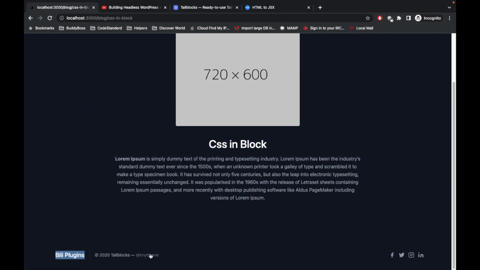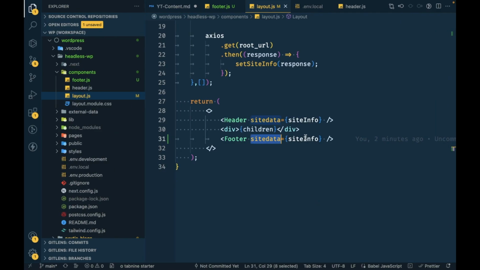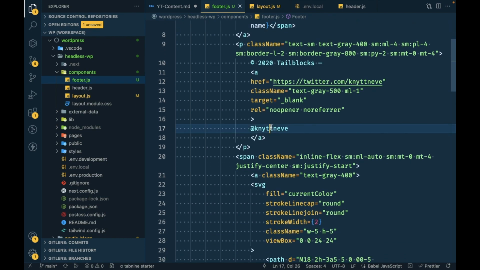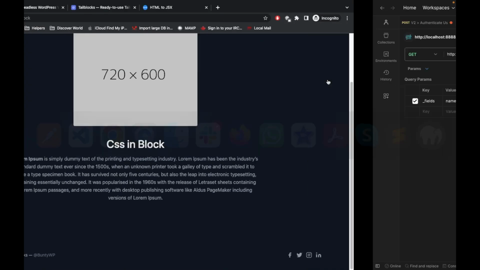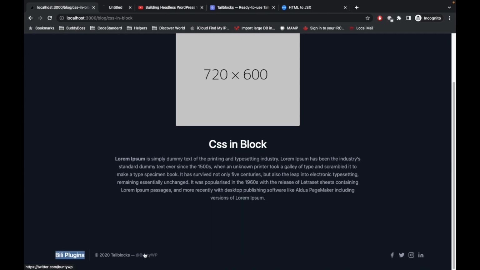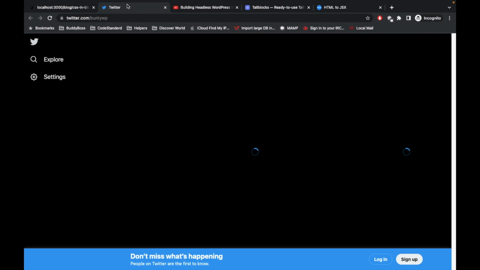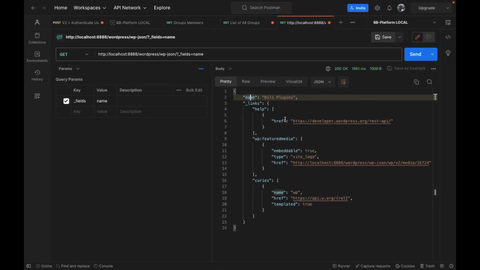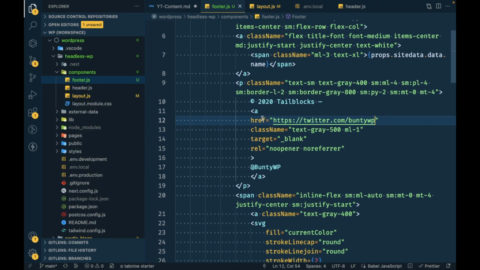I will also get rid of this username here, or maybe I can add my own. Okay, so yeah, I added my link over here, and if you want to use the Link component of Next.js, you can use that as well.